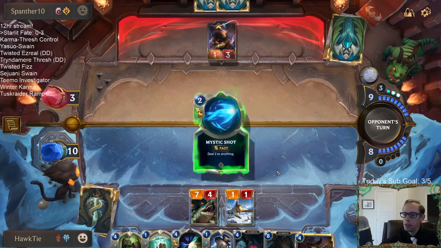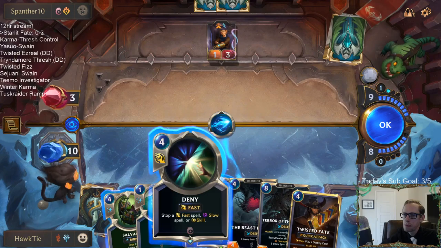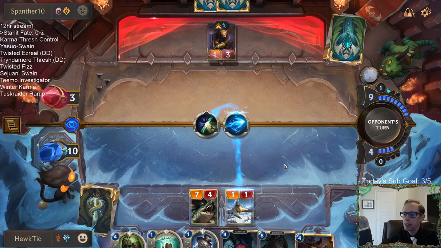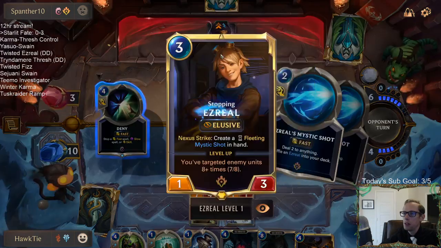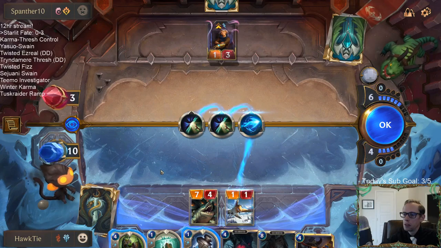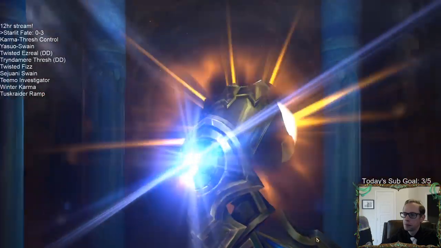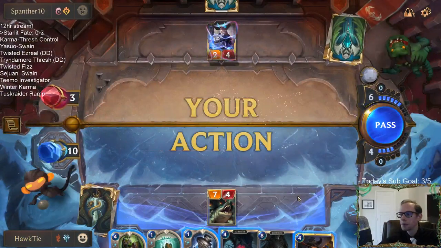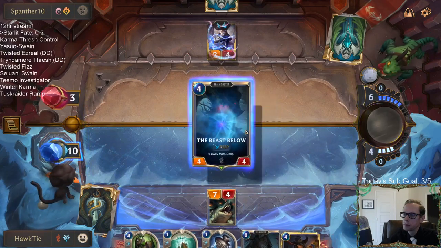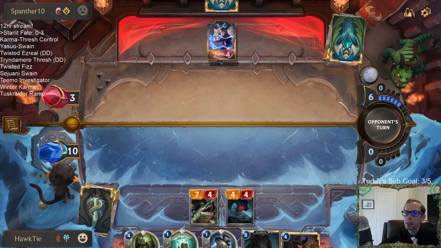Looks like we're playing a 1-mana spell and then 2 4-mana spells. So they were going to Mystic Shot the Riptide Rex, and I was going to be denying it anyway. Okay, they're going to deny that. I want to try to keep them from leveling up Ezreal. I hope they don't have card draw that gets them a lot more cards. They can play a lot of spells and kill me.